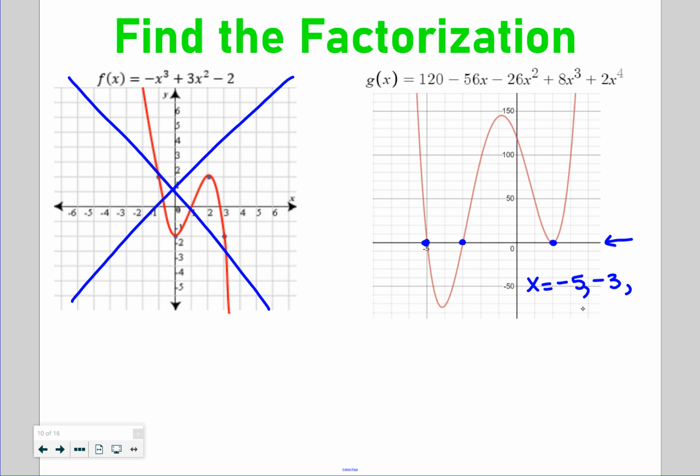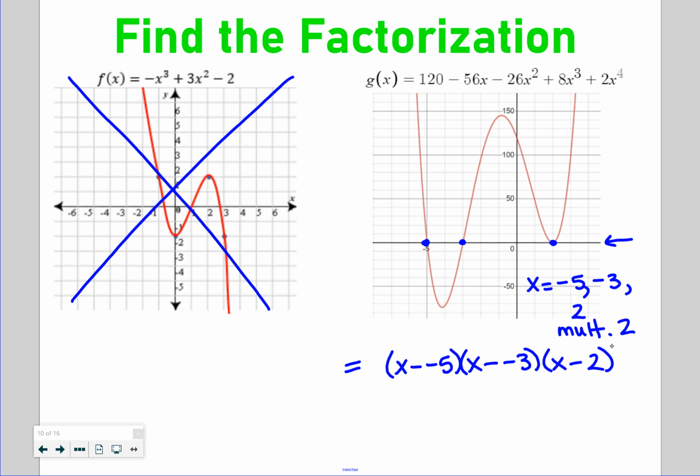-3, and at +2. Now, +2 is special, you'll notice, because we're not going through the x-axis at that point, we're turning around. And if you remember from a previous lesson, that means that you have a multiplicity of 2. So that means when we put this back in factored form, we need to make sure that that factor occurs twice. So my factored form, our theorem at the very beginning of this lesson said that if c is a 0, then x minus c is a factor. So what we're going to do is we're going to put x minus in front of each of these values. X minus -5, x minus -3, and x minus 2, and that one, remember, occurs twice.